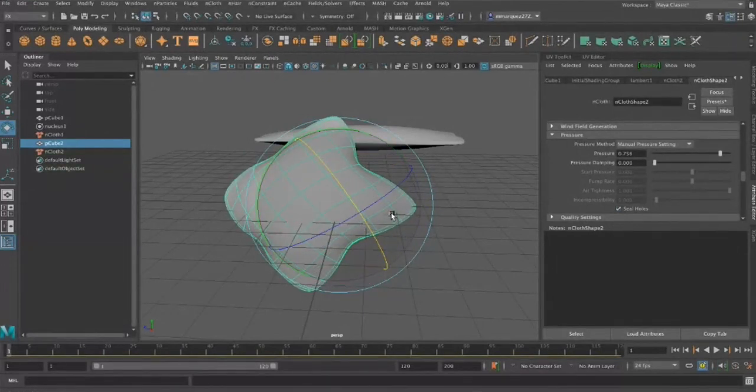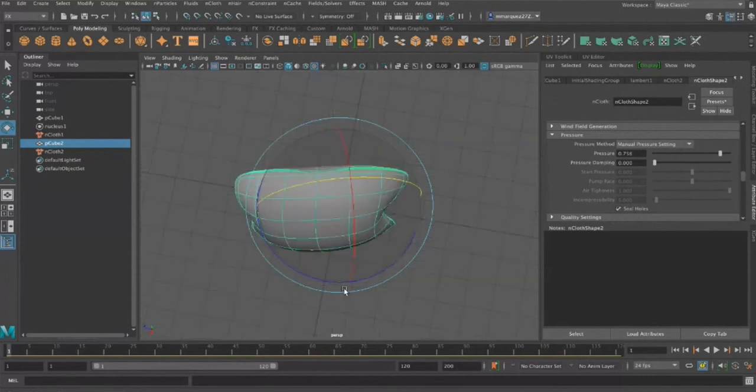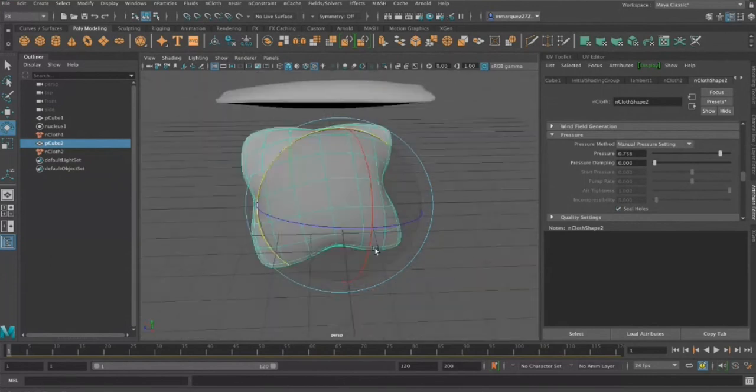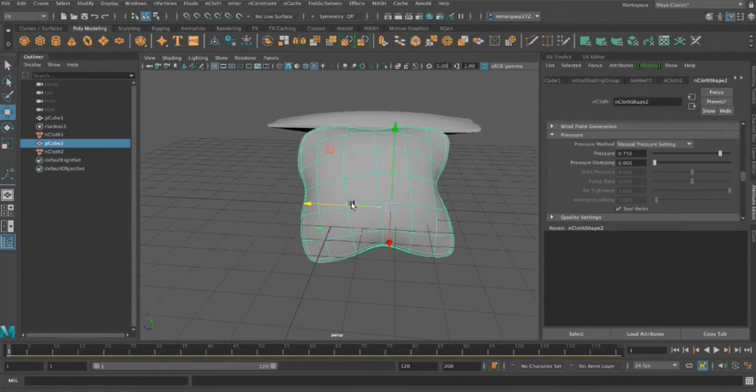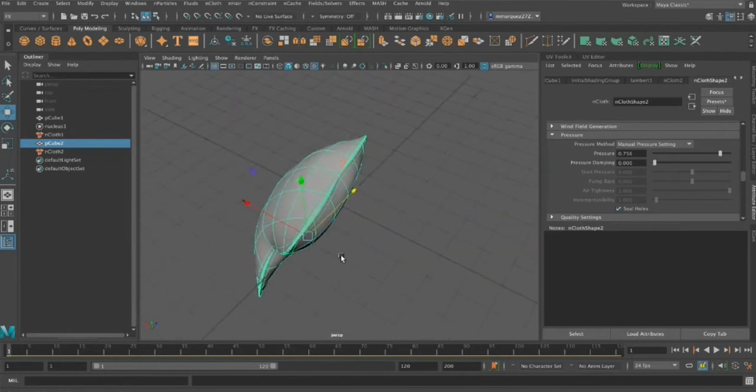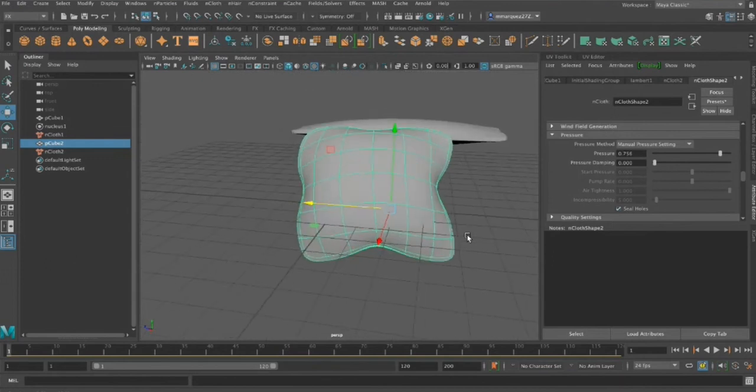So nCloths are pretty versatile. You can make a lot of objects with these. And they're a good shortcut to make various objects. For example, I could have probably just as well achieved this pillow with a cube and just pushing in the vertices or extruding faces or so forth. But it is much quicker to make one with an nCloth. So it's just a cool shortcut to know, especially when, for example, in my case, if I needed to make a bed and I wanted to decorate it, I can use nCloths to make the bed sheets, blankets, pillows, even the curtains in the room.